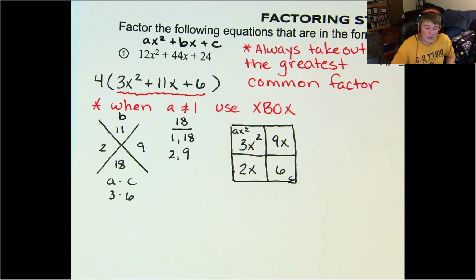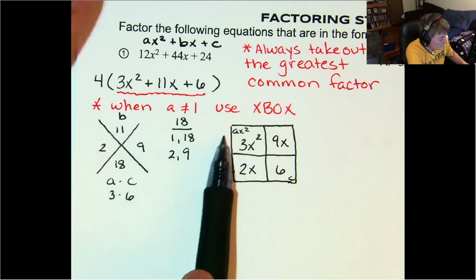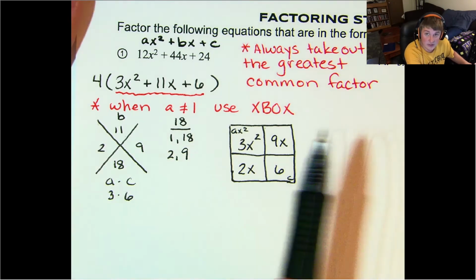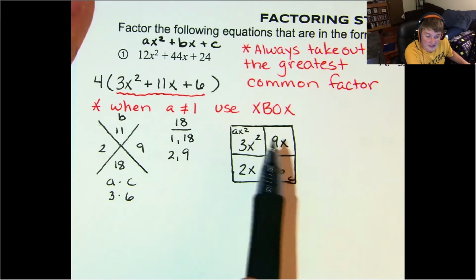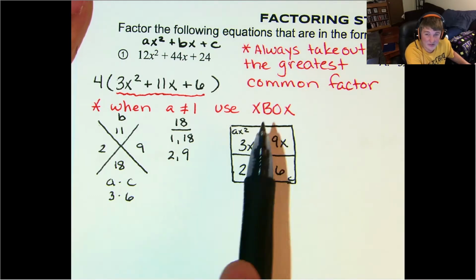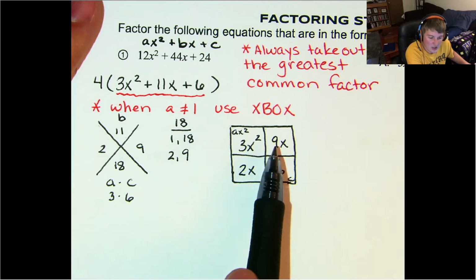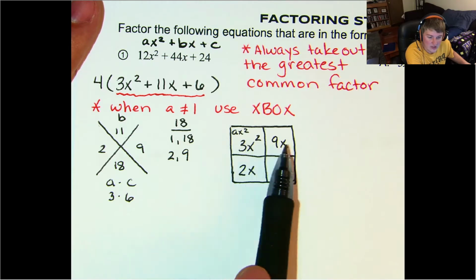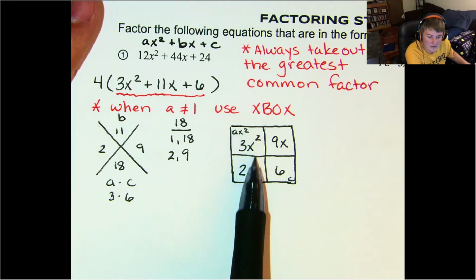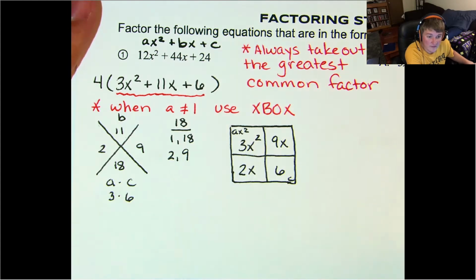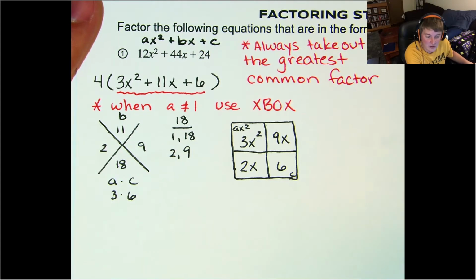Now what I want to try to figure out is what my length and my width of my box are going to be when I have the entire area, just like the tiles that we dealt with. Okay, so the way you can accomplish this is you can go ahead and look horizontally and vertically. And we're going to try to figure out what is the greatest common factor, so the largest value that divides out of each of these, okay?